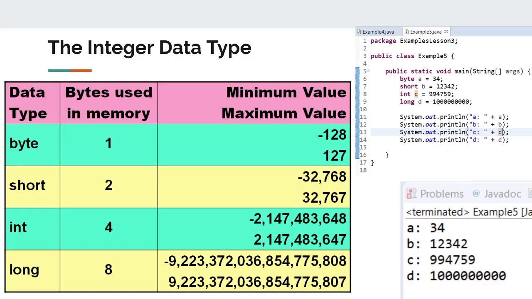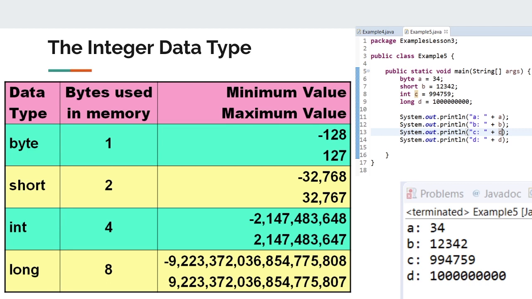Okay. Now the different data types that you have, integer data types I should say, are byte, short, int, and long. A byte uses exactly 1 byte of memory, 8 bits, and in 8 bits of memory you can get 256 different values. Well, that means you can use any number you want between negative 128 and positive 127. There are 256 numbers between those two values inclusively. Don't forget about 0. It is still a good number.